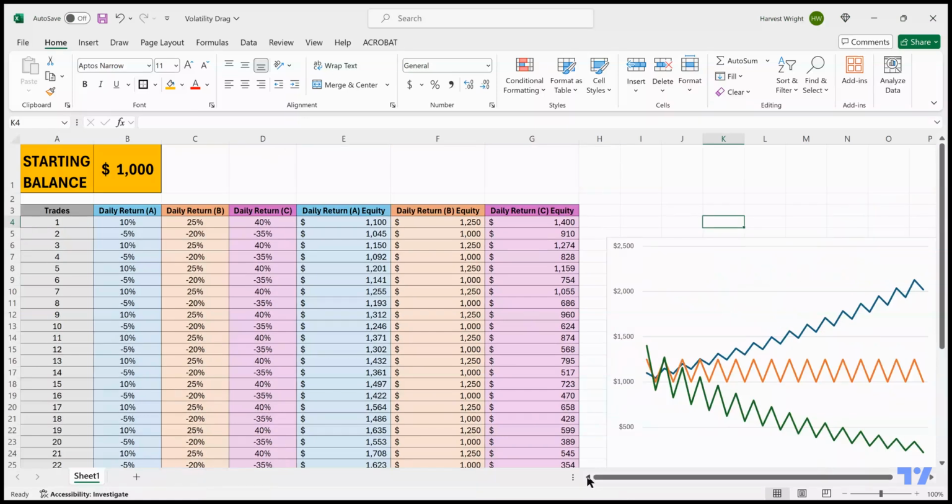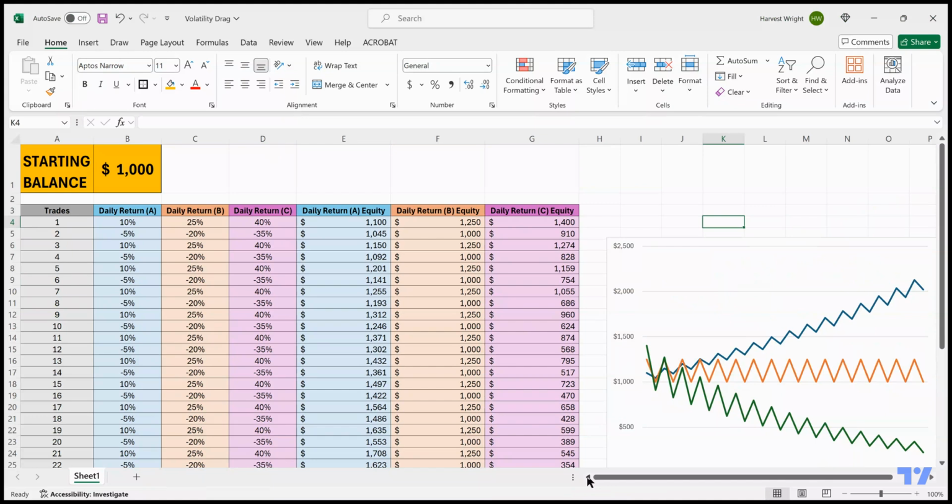Hi guys. In this video, I'm going to talk about, I think, something that most traders don't consider, at least in the beginning or even intermediate stages of their journey. This topic is called volatility drag, also known as the percentage loss trap. I think a lot of starting out traders have experienced this, but maybe they haven't even realized it.